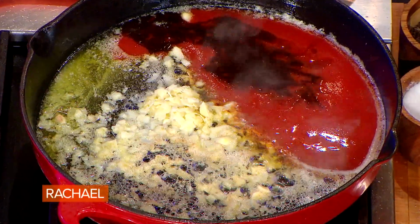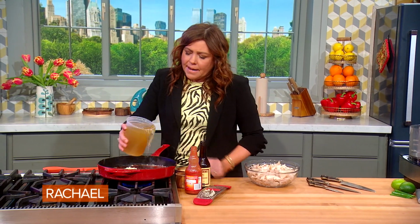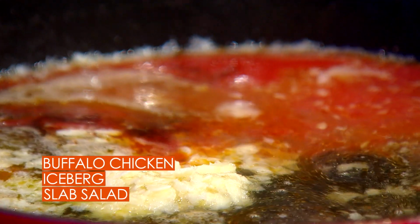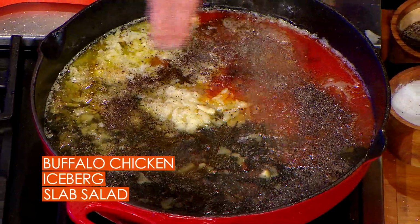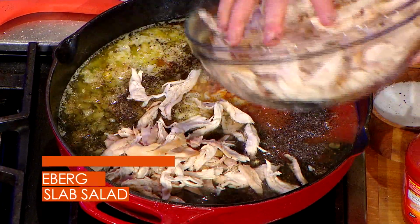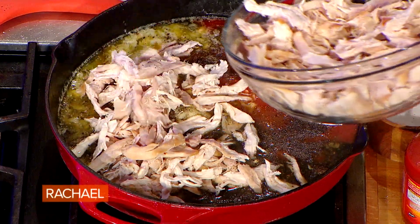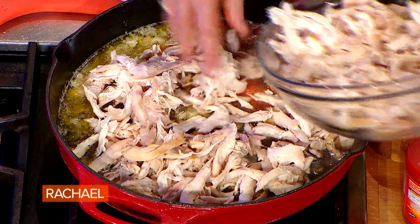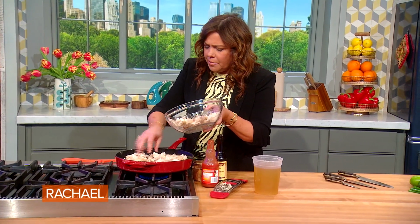And then to make it extra saucy and let it cook out and the chicken has to warm back through, I add about a half a cup of chicken stock or bone broth. And we let that all bubble away with some black pepper. You're not going to need any salt because most rotisserie chickens taste salty enough for me anyway. At least wait till it cooks out before you salt it. Stir this all together and let it bubble and heat through.